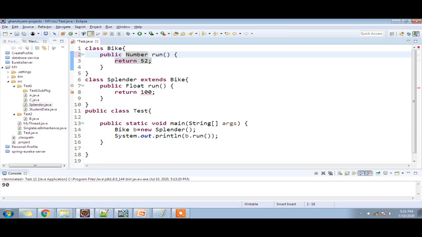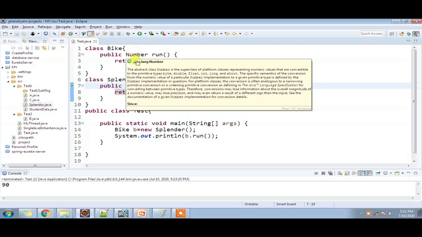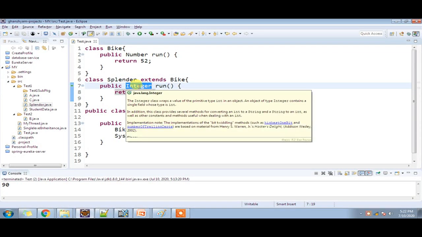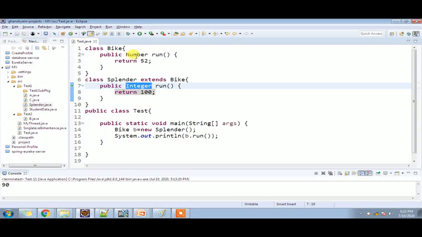We have already learned about the classes in the variable section, where we have discussed what is the variable and data types. There we have discussed what are the subclasses of Number class, all these things. Okay, so here you can define a Number type, and in the subclass you can define either a Number type or subclass of the Number types.